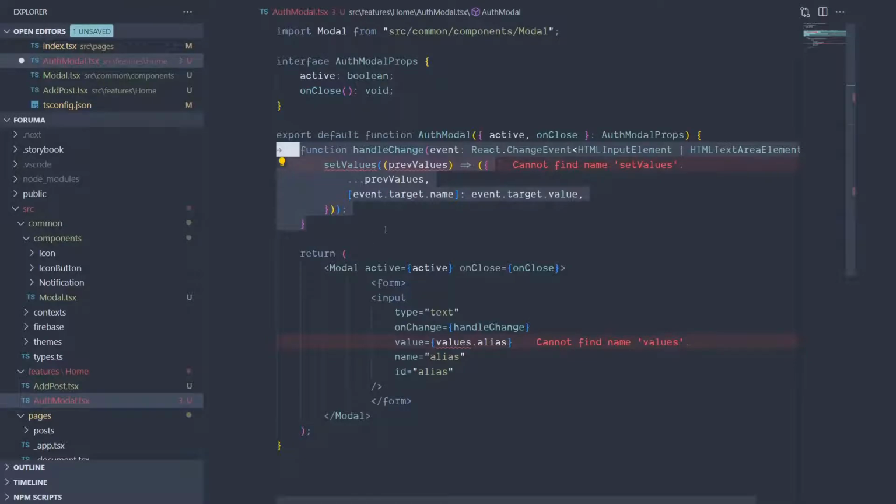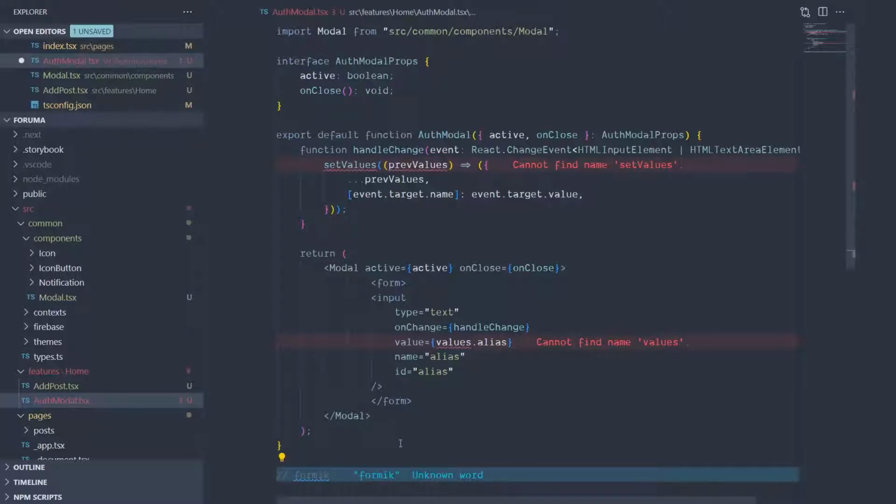Some of these libraries that you can use: one is Formik, and we have React Final Form.